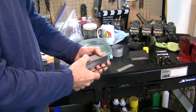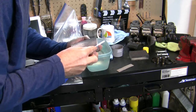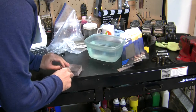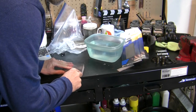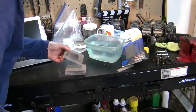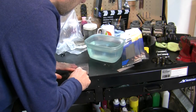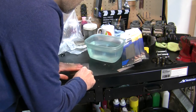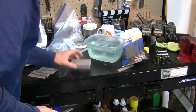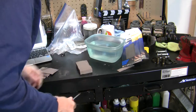And get down to the softer foam. Any of you who have filleted fish should have a pretty good technique for that. Not too bad. It's a lot softer now.